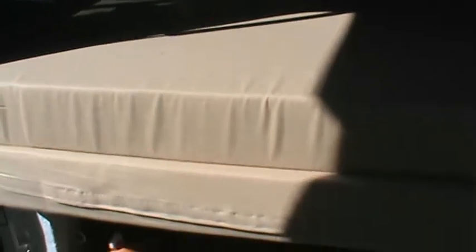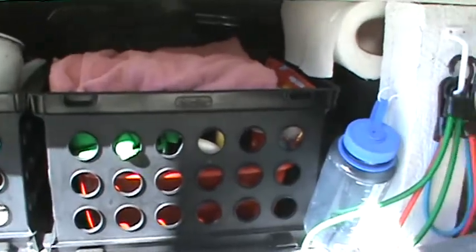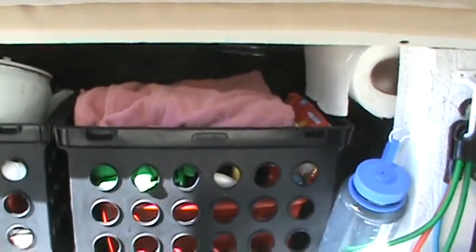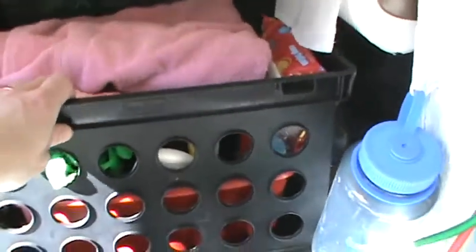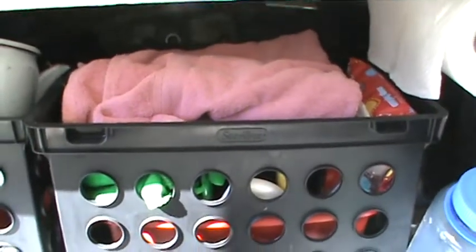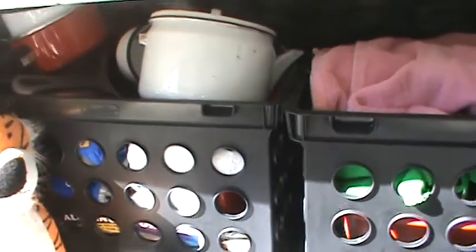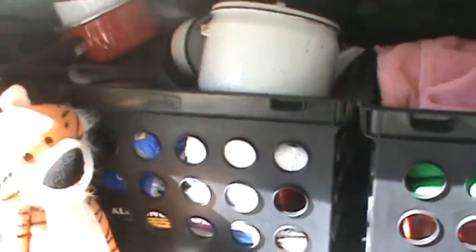Here in the back, since it's in van mode, I've got two pads sitting on top of this platform. Underneath I've got all my camping gear. I built this platform so you can slide milk crates in and out — there's enough space for them to slide right out over the lip. I've got five milk crates back here set up by category, which I'll show you more in a minute.